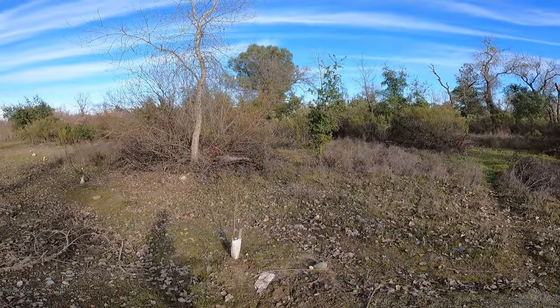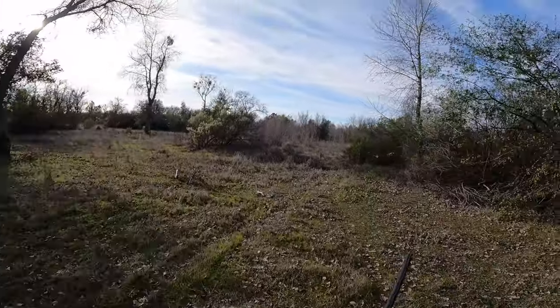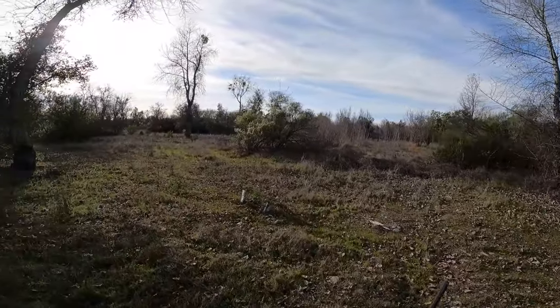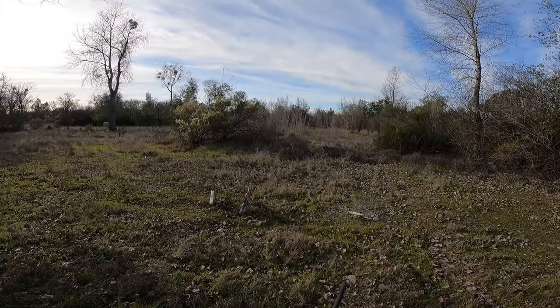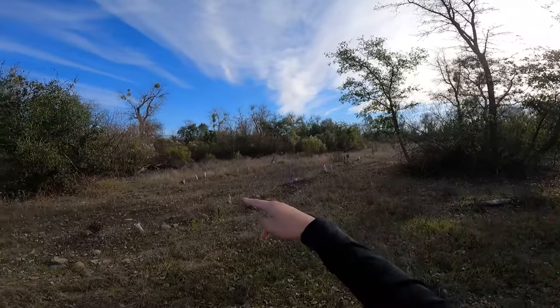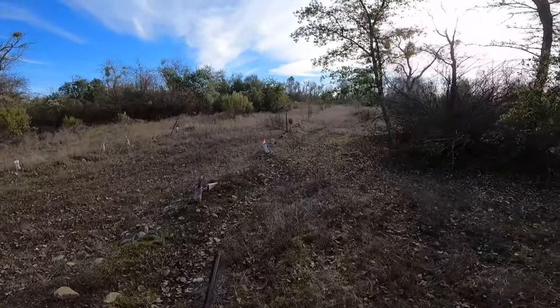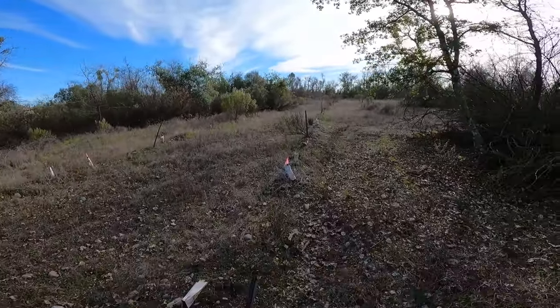I'm surprised there's nothing in there. Check this one. Nothing over there too. That's why I shot the birds. The male flew this way, so let's see if we could get him out again. Flew somewhere this side.